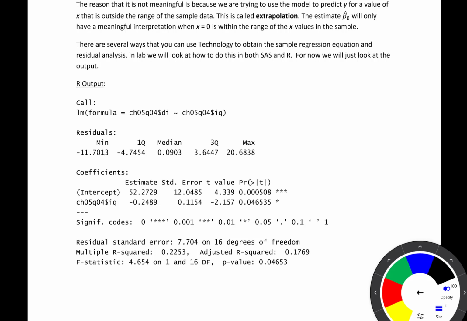First one, looking at our output. If you want to find your slope and your intercept, they're always going to be found right here. The intercept will be labeled intercept, and then the slope is always going to have the label of whatever you called your x variable in your data set. So for this particular data set, the name of the data set was this, and then the variable was IQ. And you'll notice here for our intercept and our slope, up to rounding difference, these are the exact values that we just got when we did this example by hand.